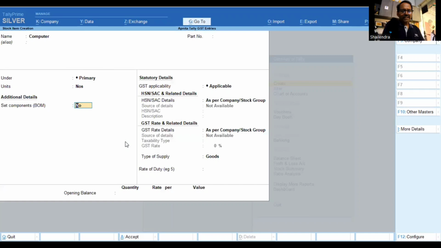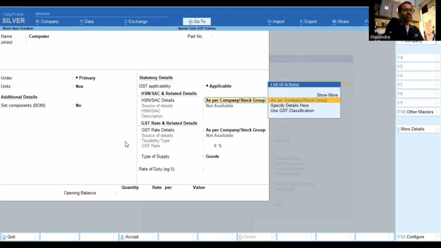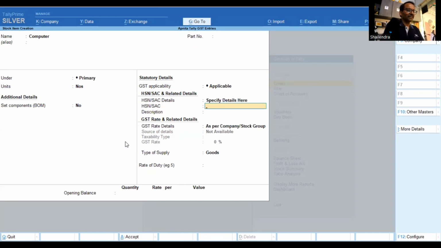So for every unit, we have to map our unit with the units provided by the GST department, right? Here we have 3 choices, and mostly used are 2 choices: as per company, stock group, or as per specified detail here. So if we want to specify detail here, then we can specify what the HSN code is. Suppose 8571 is the code.